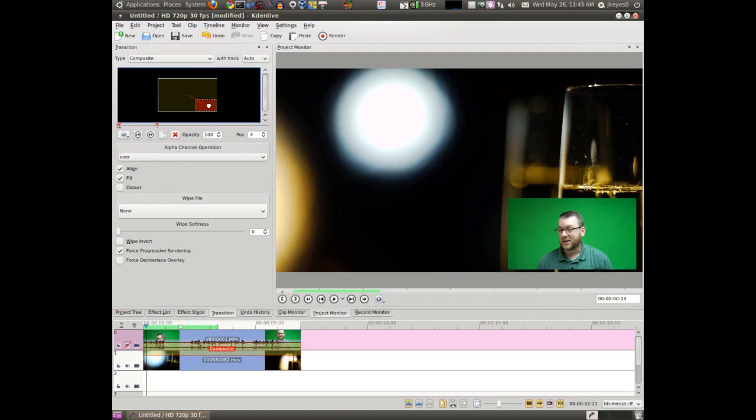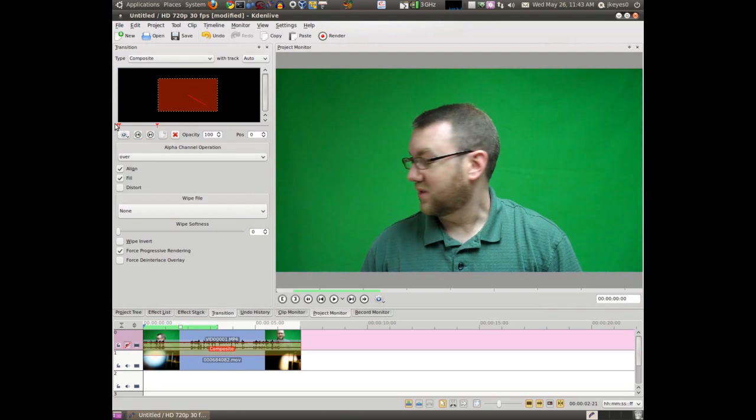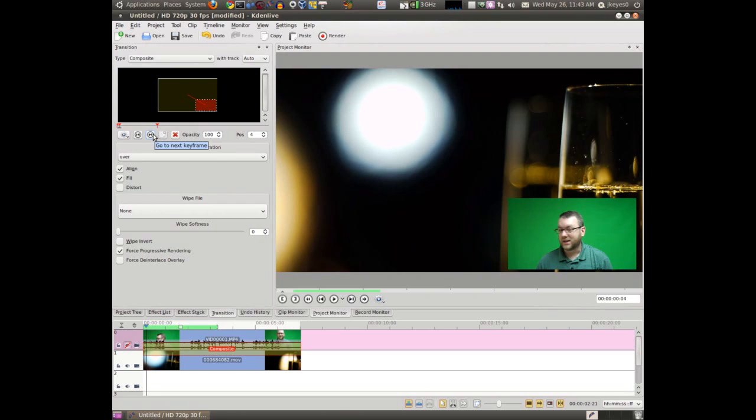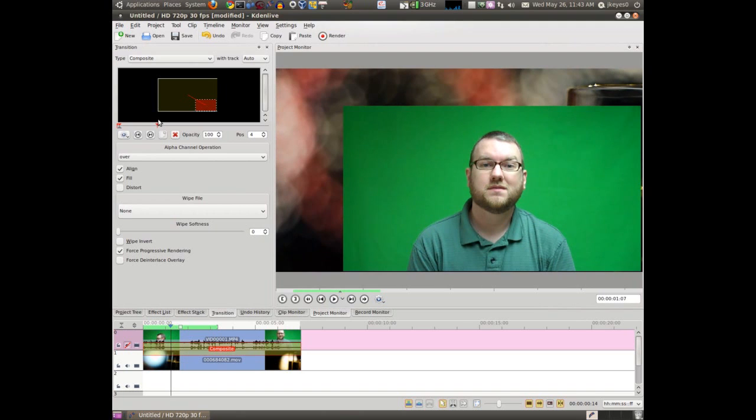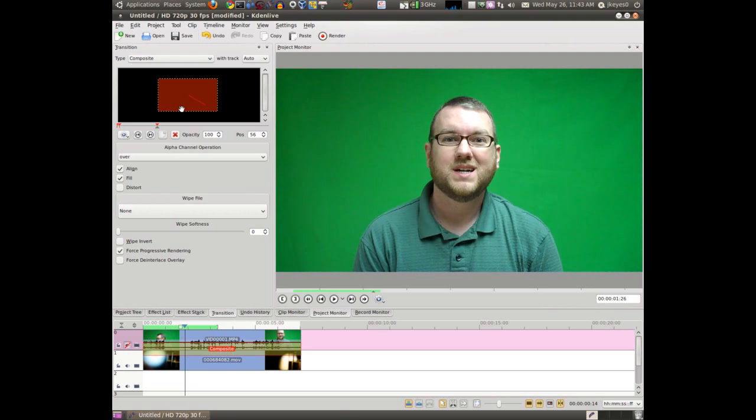If I move it down to the corner here, from the time of the last keyframe to the second keyframe, it's actually going to resize it from large down to small. So if I go back to the beginning of the clip and hit play, you see very quickly it went down to a very small size and then it started coming back up because this third keyframe is 100% again.